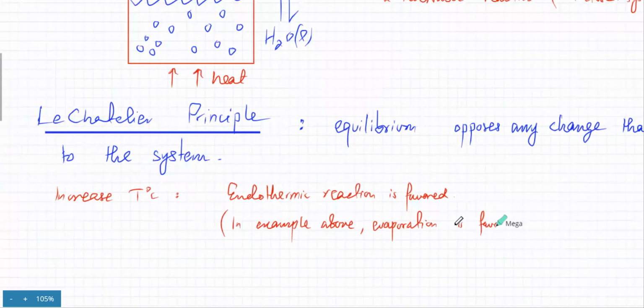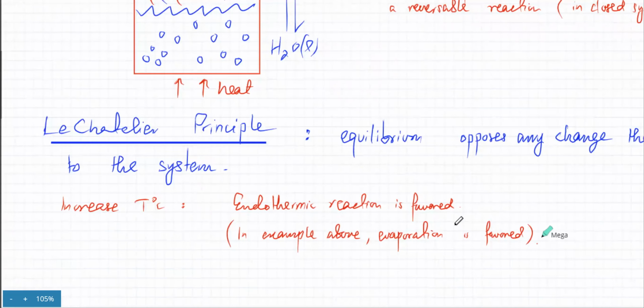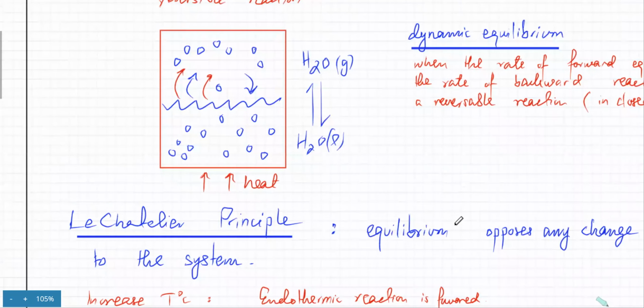Because we're not talking about the rate of the reaction. We're actually talking about the relative speed of the two reactions, forward and backward. We're not talking about the rate, but the relative speed. Relative speed means, I mean, you're talking about rate, but the relative rate, which means there are chances that both reactions would slow down. But when I say one of the reactions is favored, that means one of the reactions is faster compared to the other one.